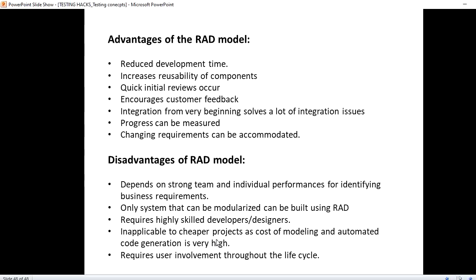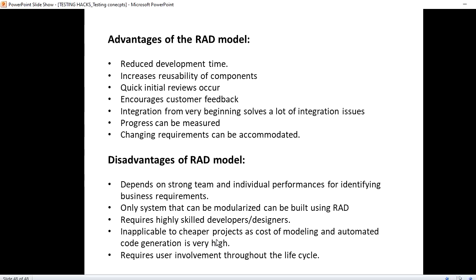It increases reusability of components. The components which you have written, you can reuse if there is something similar, by implementing some common technology, common logic. Quick initial reviews occur. With the client itself, you can go and check quickly, since it is a very small product that has been developed, you can get a quick review.